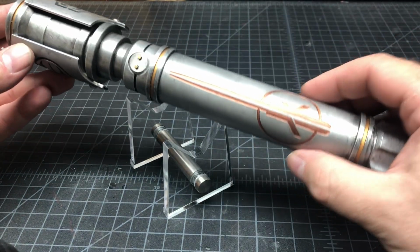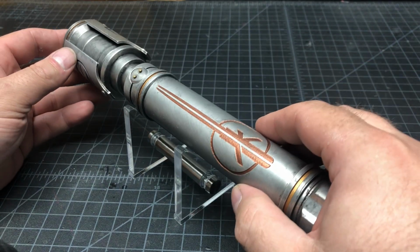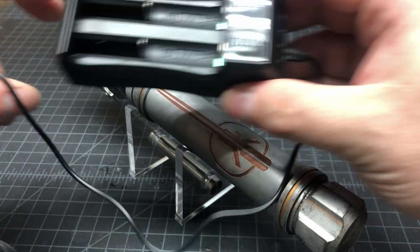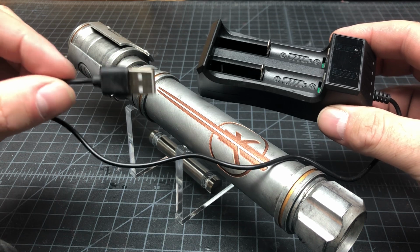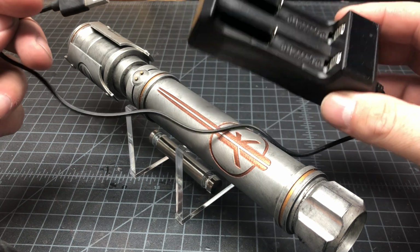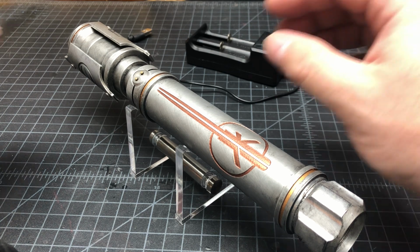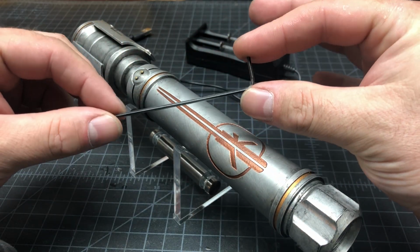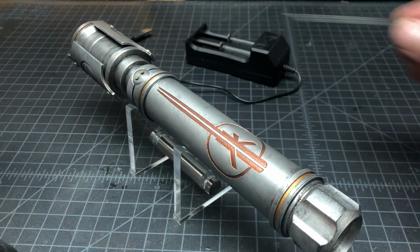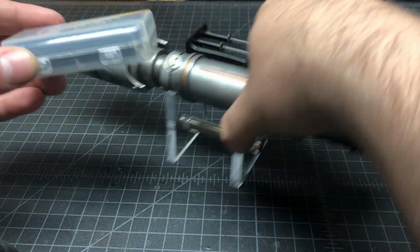I'll show you how to work it, how to work everything that came in this kit, including this stand. So in your gift will include a battery charger. You can just plug this right into your phone charger or something. This will charge your batteries. Also included will be the Allen wrench. I'll show you how to use that here in a minute and where it goes. And you will find this.